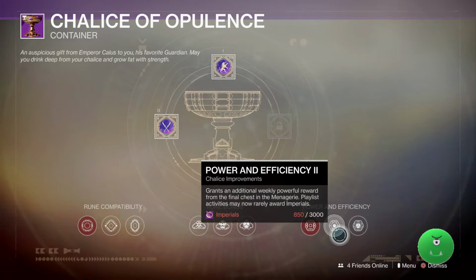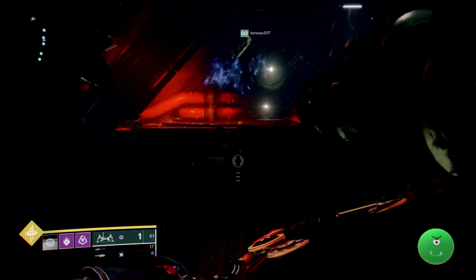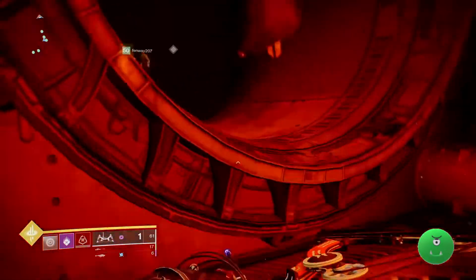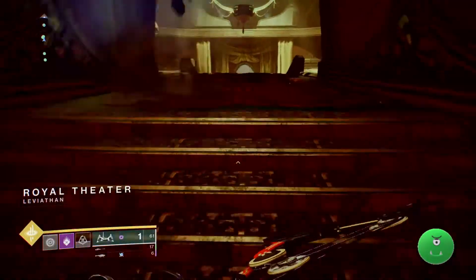And knowing that you need thousands and thousands of Imperials in order to unlock all of these slots, Imperials are extremely important to getting to that point where everything is unlocked. So it is extremely important to get Power and Efficiency 2 unlocked as soon as possible. Now you may say, I've already spent a whole bunch of Imperials and that was not one of them. I spent it on unlocking mods on the Chalice. I spent it on Rune Compatibility, Rune Bonus, whatever.